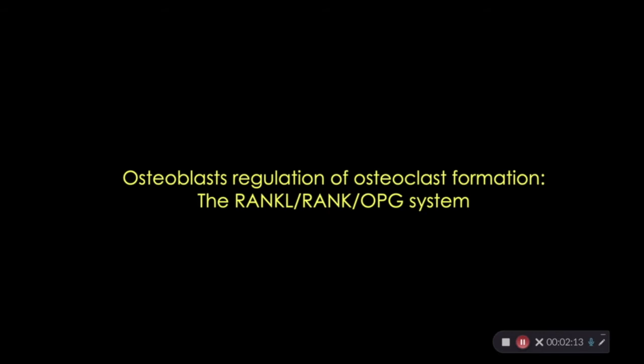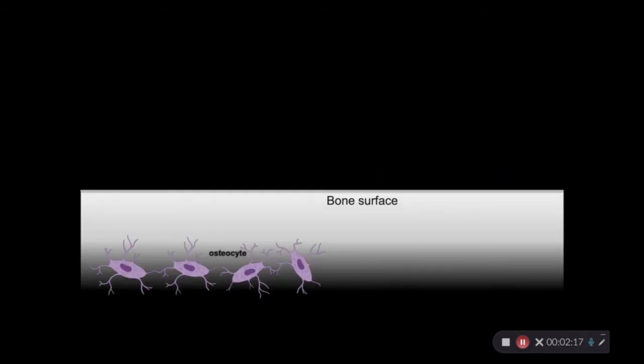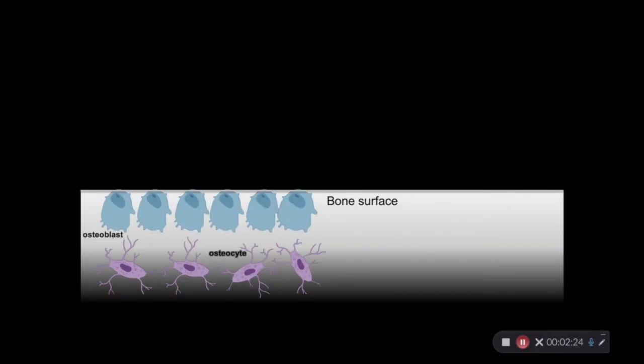First, we need to get oriented. Here, we have a section of bone with osteocytes, which you can recognize by their dendrite-like extensions. Next, we see our osteoblasts that are closest to the surface of the bone. It's thought that osteocytes are the initiators of some signal cascades. One cascade usually starts with the sensing of biomechanical changes in the bone matrix by these osteocytes. Sometimes, they sense the cell death of osteoclasts. Also, they can detect low levels of calcium in the blood, and all of these things might indicate the need for calcium to be released from bone stores.